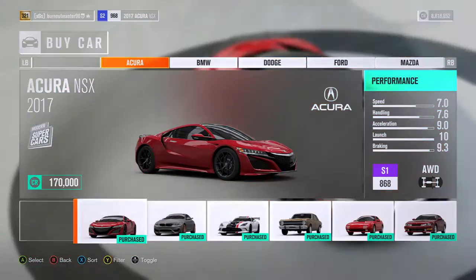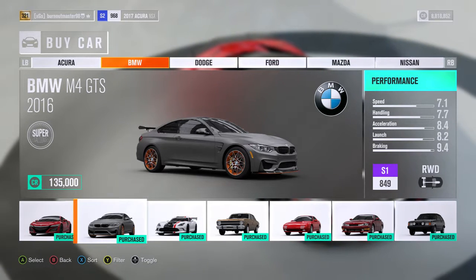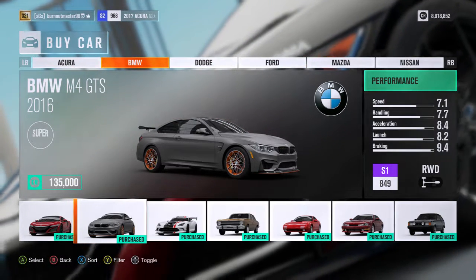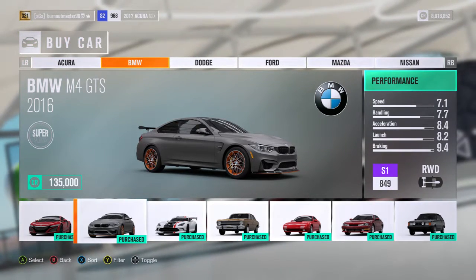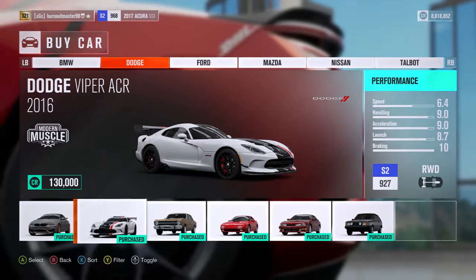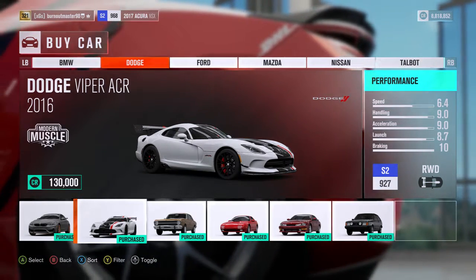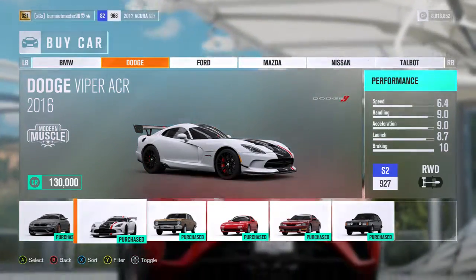It included the Acura NSX, a BMW M4 GTS, which was something I hadn't heard of before this car pack came out, but it's a very interesting looking car, and I will show it off in a bit. And then they added the new and the last Dodge Viper ACR 2016. I hope I'm correct on that. And that is the last. Correct me if I'm wrong.